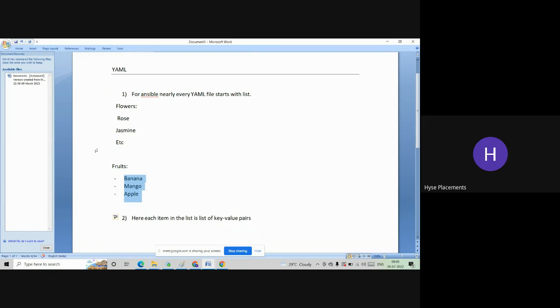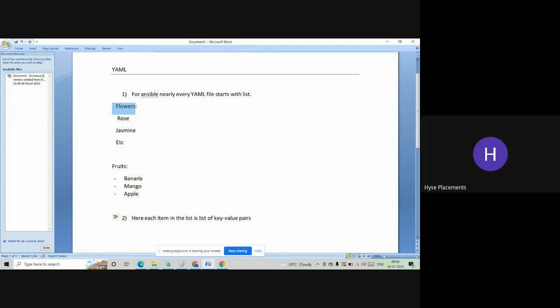Flowers is a list. Okay, flowers is a list. So let's say you have a basket. In the basket, you put all the fruits. So that basket will be called a list of fruits. If we call it a list of fruits, then it will be very difficult, right? So what will we call it? We'll call it a basket only. In a box, you put all the fruits and you call it one box.